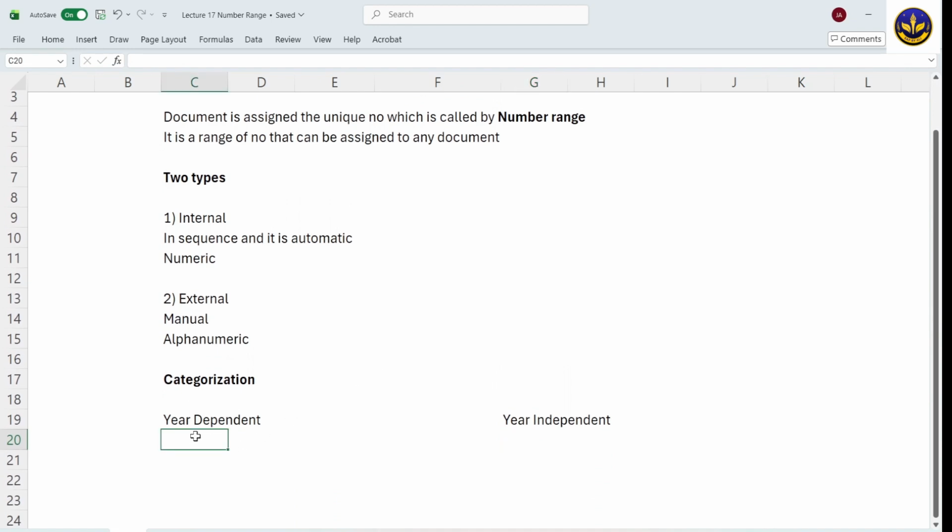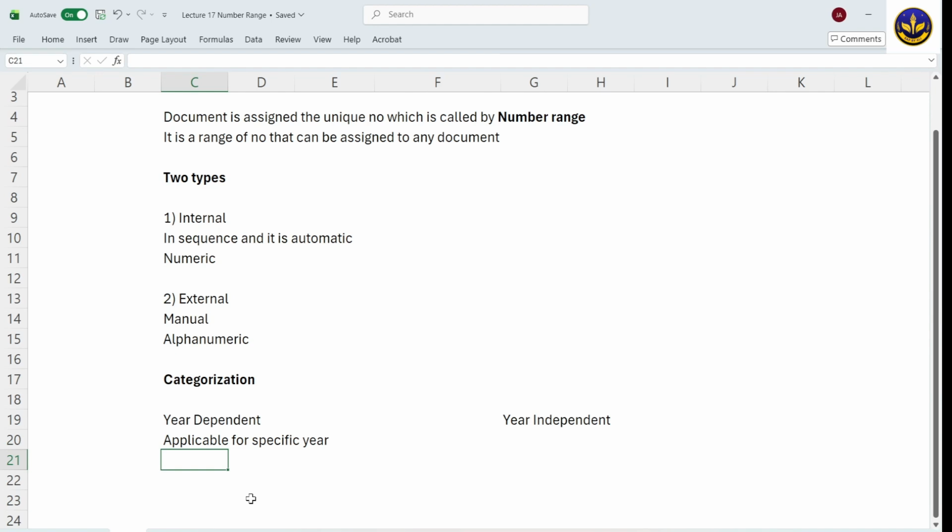This is also another important thing you will see in real-time projects whenever you are working. The year dependent is applicable for a specific year, so that is why this number range changes with each year.